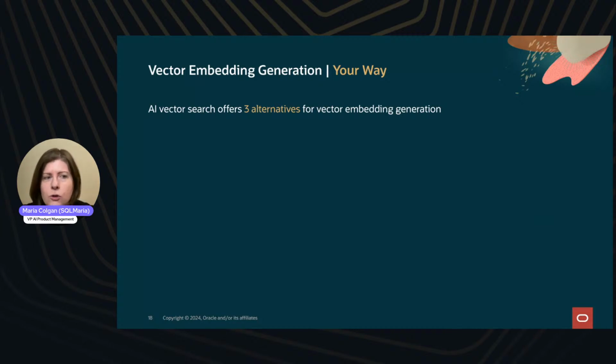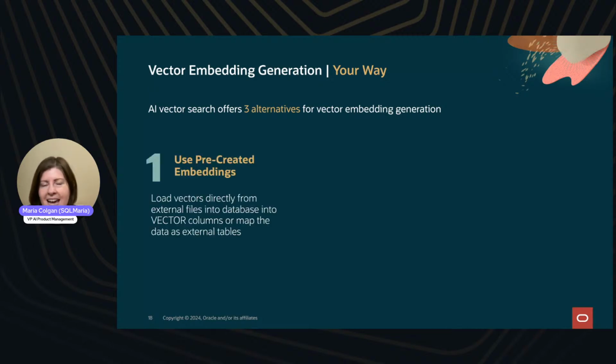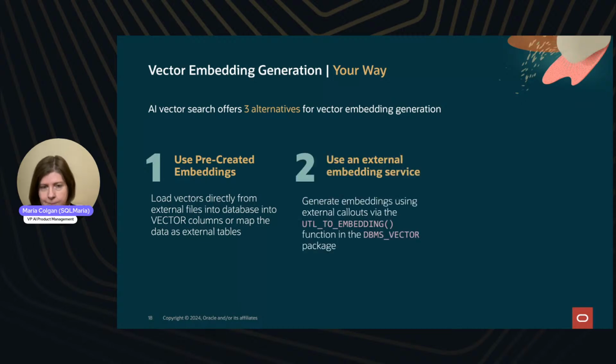So if I'm using Oracle, how do I generate vectors? What are my options? Well, first and foremost, you may already have a set of vectors. Maybe the workload you're dealing with, somebody has already vectorized all of that for you. So that's super easy. You can simply just load that vector data into the Oracle database, just like you would load any other type of structured data. You would basically just create a new column in the table that's of the new vector data type, and then load the data in.